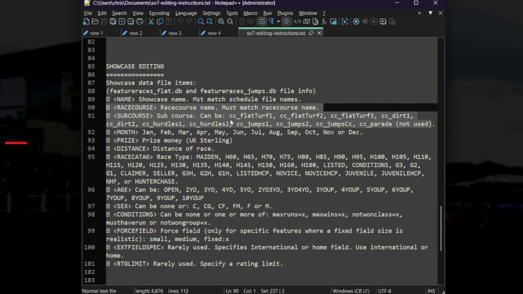Like, you change all your information, you save it, you go into your schedule editor, you can add it where you want. Make sure you save it after that and there's no issues. Load it back up, make sure it's still there and there's no issues. And if that's the case, then you can try and build a game out of it. But I hope that's a little bit on showcase editing, makes it a little easier to navigate.